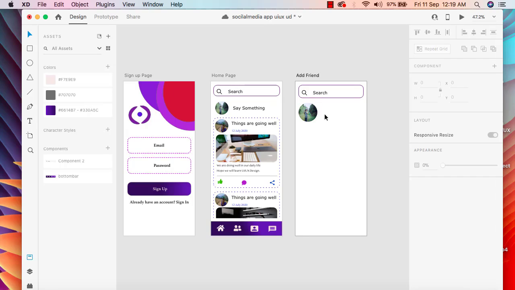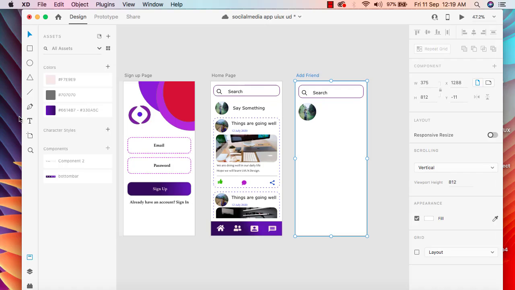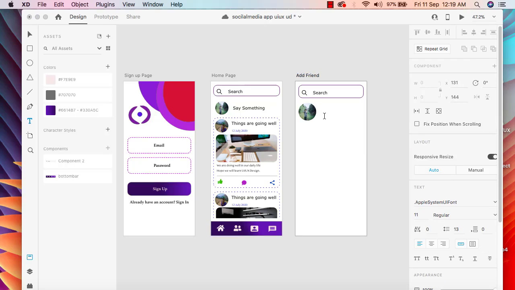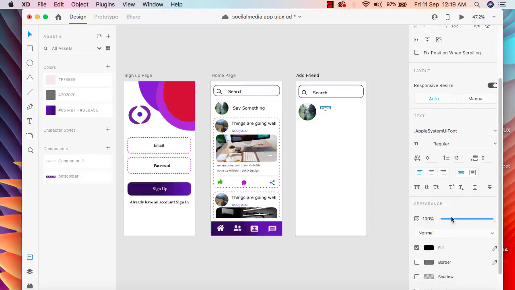And then right here we need to have a text. So I'm gonna click on this text icon and select here, and I can say John Smith, just a dummy name. And we need to change the design of this text because it is showing some different colors.